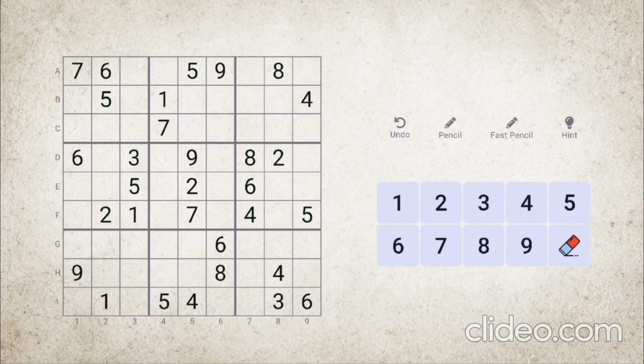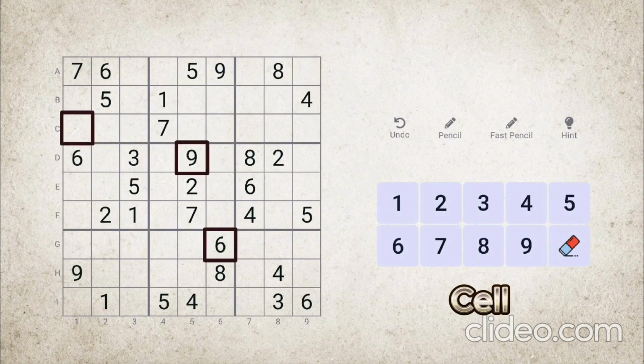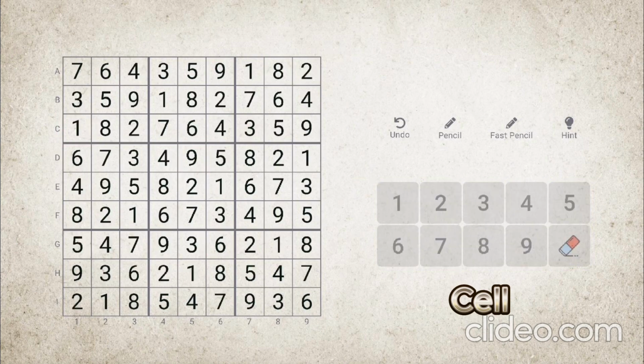First, we will understand cell. This is a very commonly used term. On this puzzle board, the smallest square is called a cell. We have 81 cells like this. At the start of a puzzle, some cells are filled and some are empty. And the puzzle is solved only when all the cells are filled with the correct numbers, like this solution of the puzzle. The way all these numbers are filled follows the rules of Sudoku.